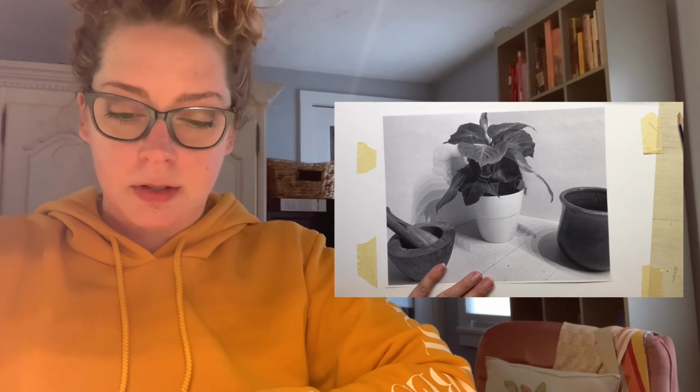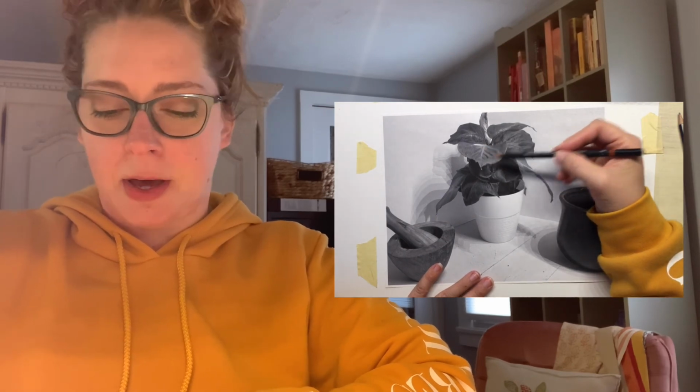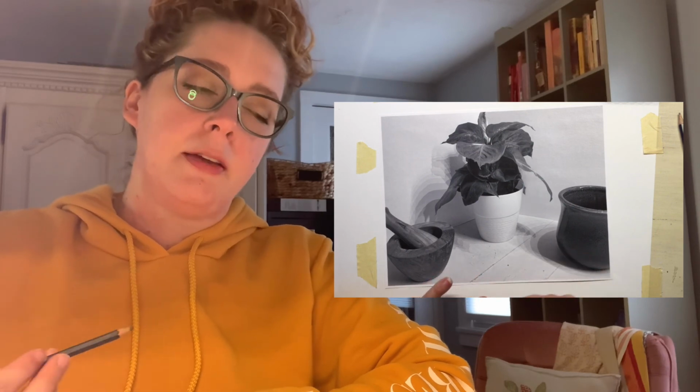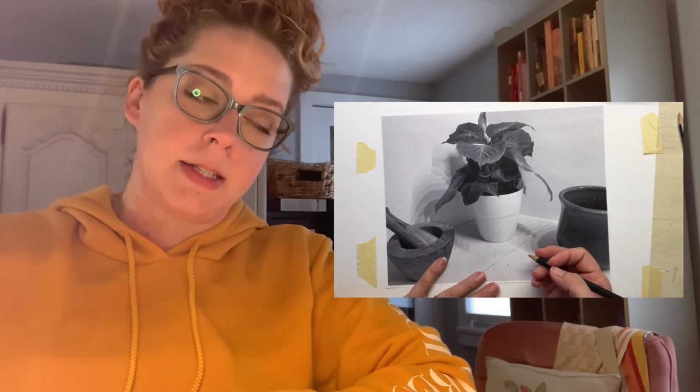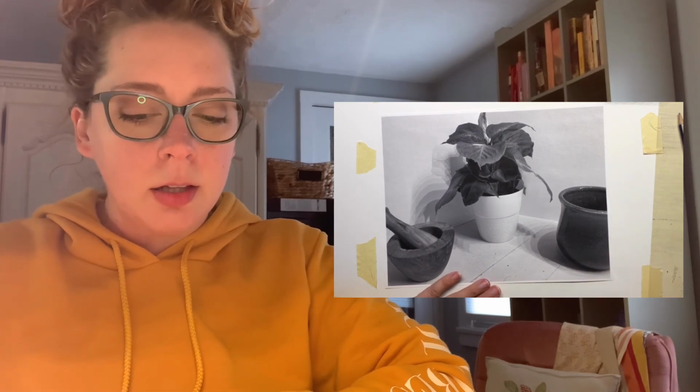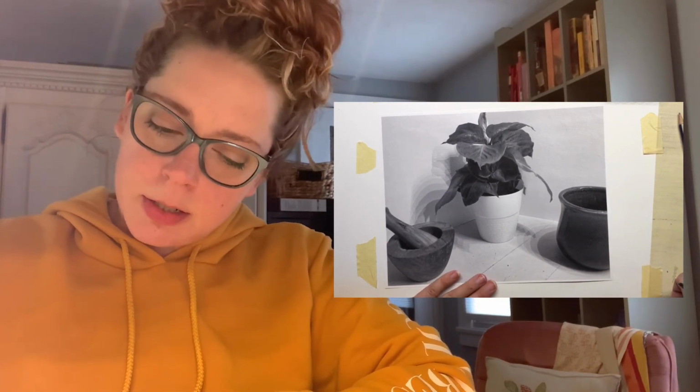And I could draw those perfectly fine in themselves. My leaves will have texture. I'll have the texture and a value in this planter. I'll have some highlights on my mug, and I'll have some of the texture and values in this mortar and pestle. But then I'll be like, something's off. Like I drew this, I mapped it out, each object, and I'm adding in the value. Why does this not look like my still life?